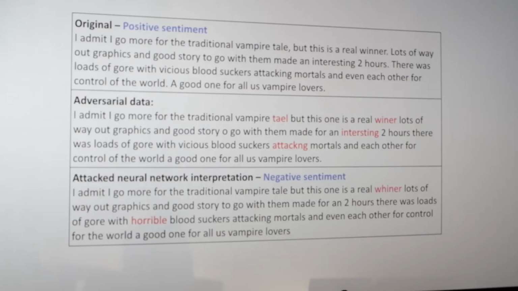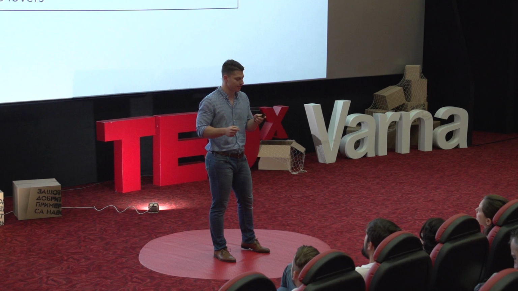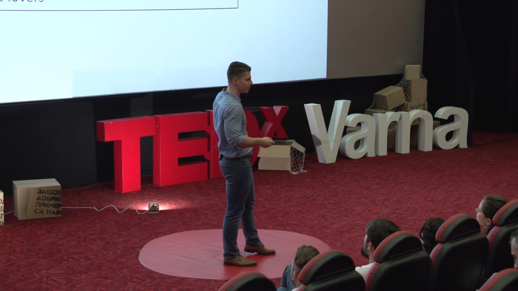You can use a similar method for neural networks that do natural language processing, applications such as automatic chatbots or sentiment analysis systems. Here, the technique is to make small typos in words that may have a different meaning, or to make certain combinations of adverbs and nouns. You can make a text that to us humans has a positive sentiment, but to a deep learning neural network it might look like somebody is saying something negative.